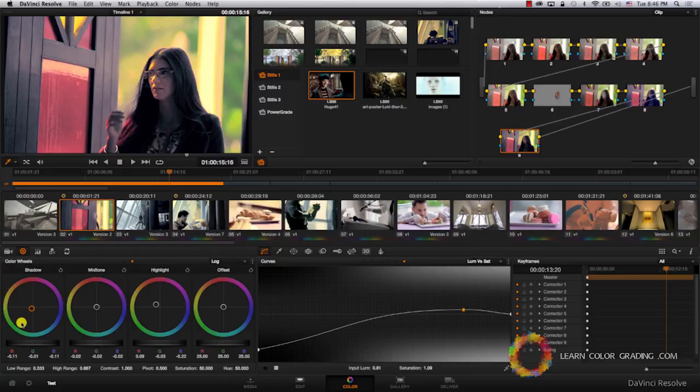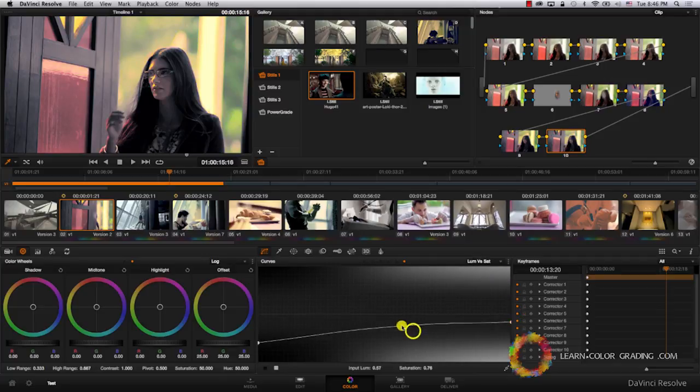Again, we have to control the saturation, adding a new node, reducing the saturation in shadows, yeah, this looks much better.